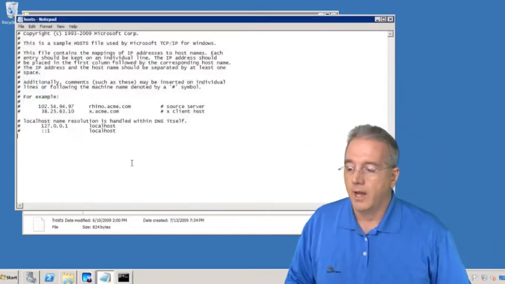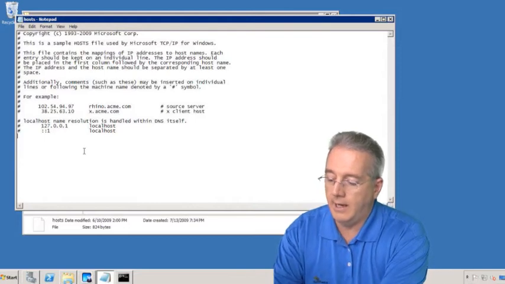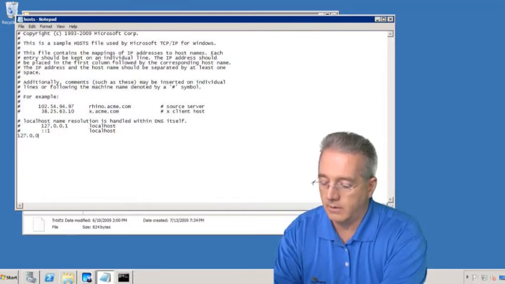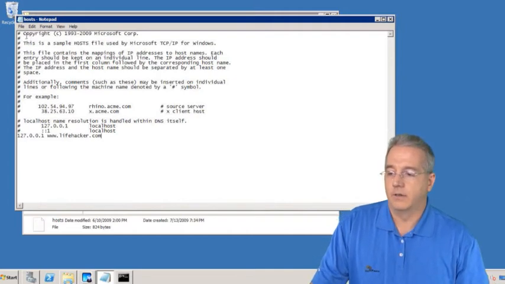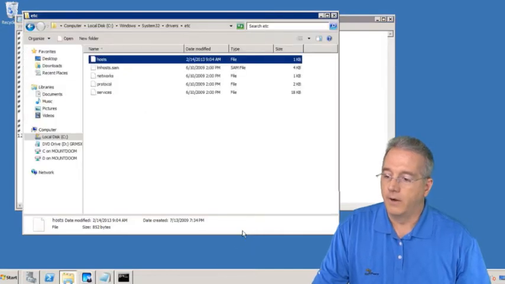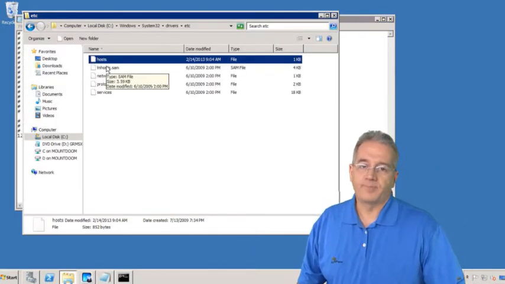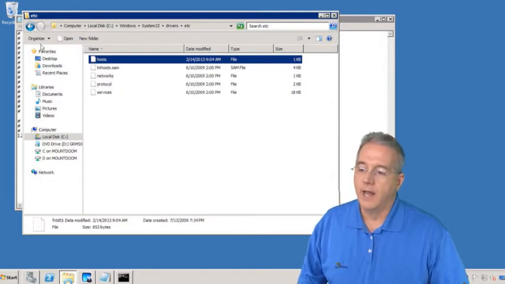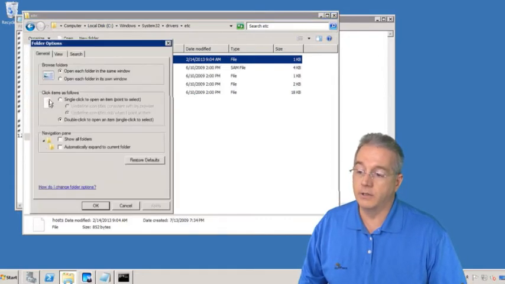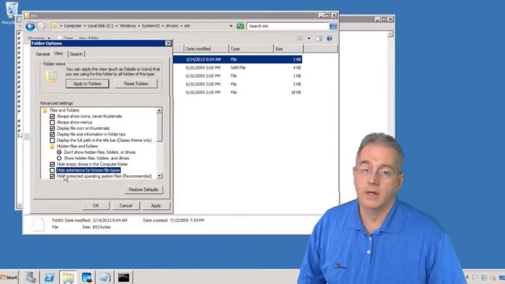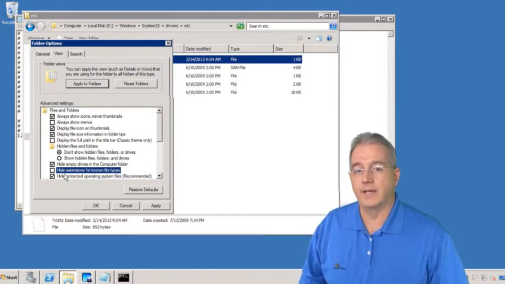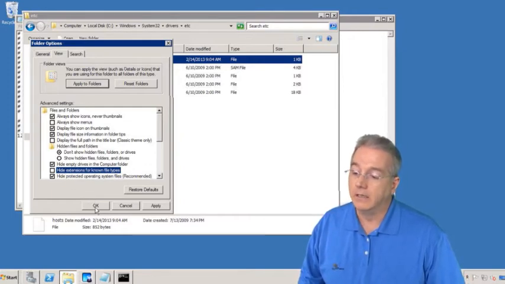But watch this. I'm going to go in and make a new entry. I'm going to say 127.0.0.1 www.lifehacker.com, and you've got to remember to save it. So I'll do a file, and I'll do a save. And then we want to verify that I don't have two host files, because by default Windows doesn't show file extensions, and you want to have it set so it does show file extensions. So we'll say don't hide file extensions. Otherwise, if I make this host file with Notepad, it's going to have the extension of .txt.